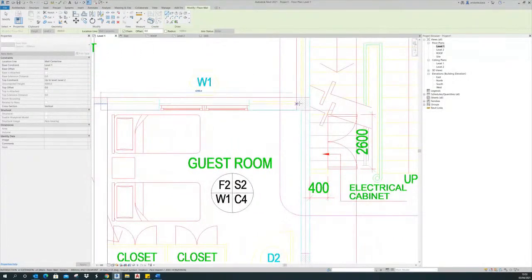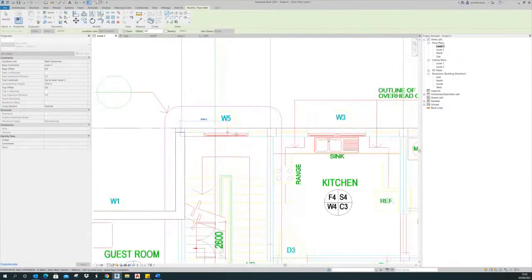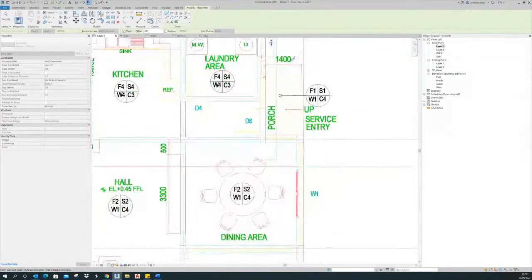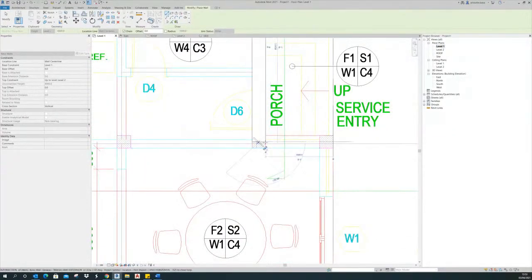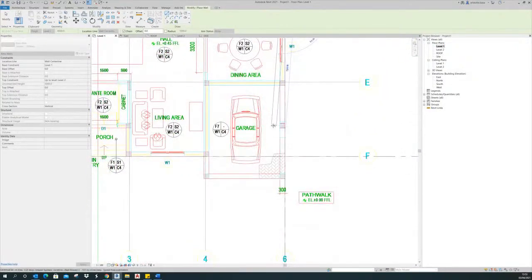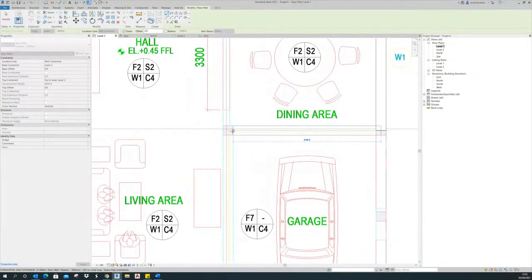Automatically, the Revit is reading where the center line of these walls are, and you can easily create the walls this time. So this is a very useful tool, especially now.